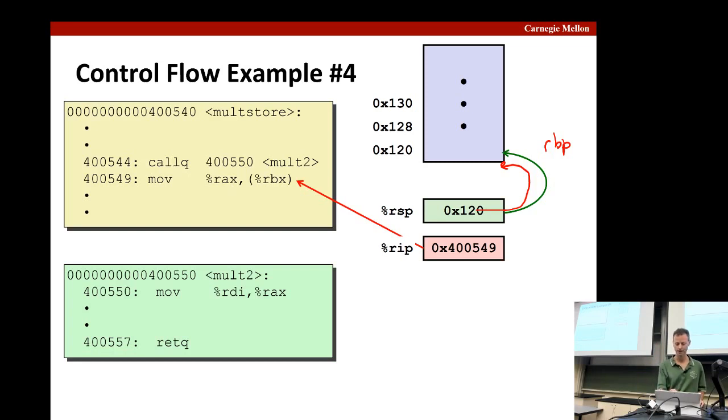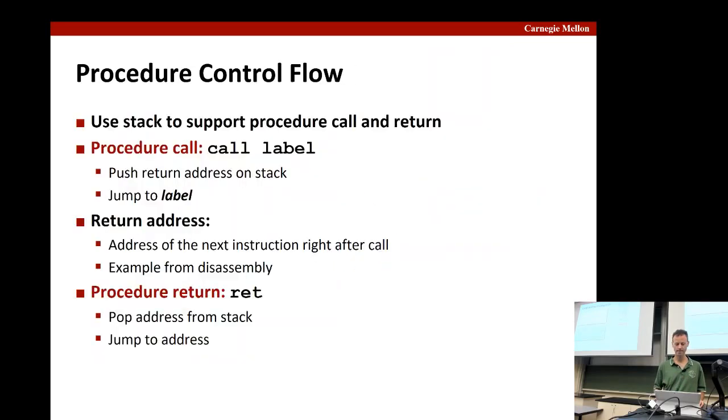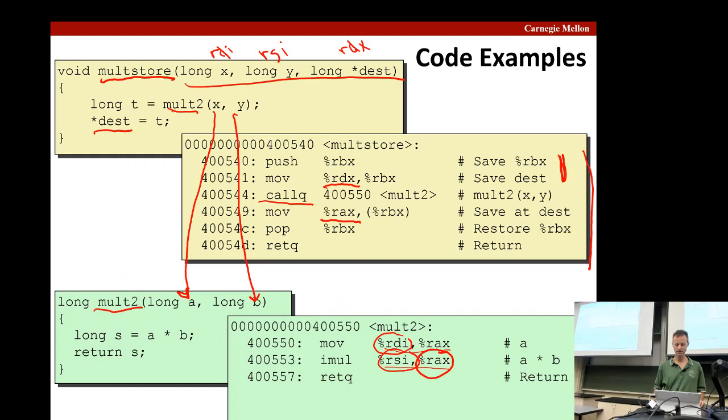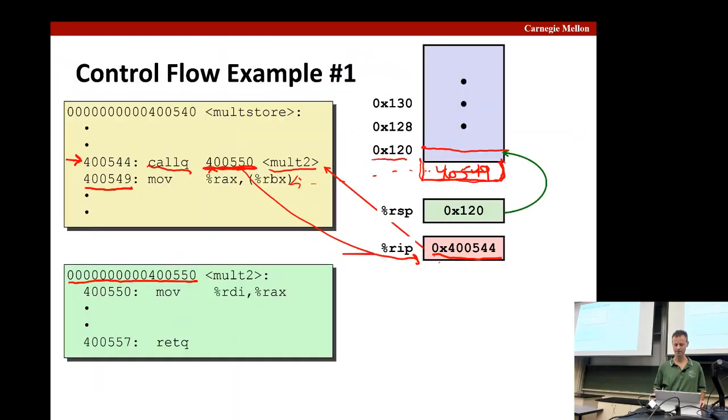Here. Sorry. It turns out that RBX is where we stored something that had to do with the function itself. Where we stored the address of where we wanted to put things was in RBX. So what this address was, we stored in RBX so that when we returned, we would take the return value and store it at that address. So that's happening here. Sorry, I hadn't realized that RBX was on the slide.